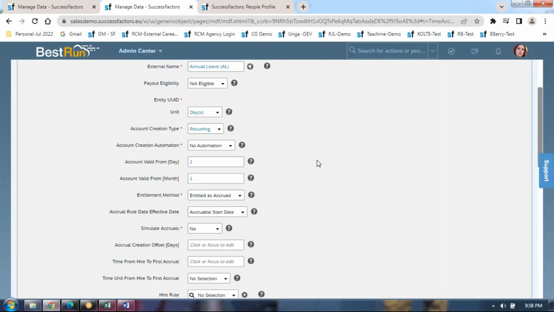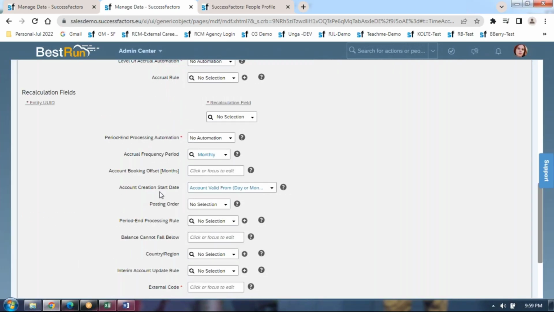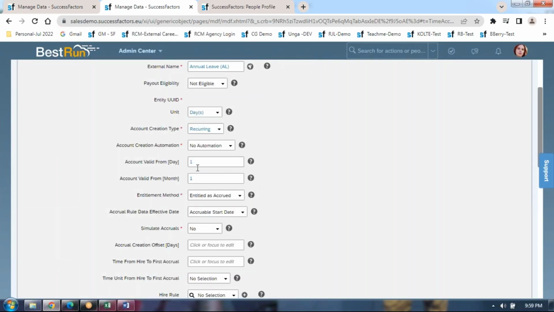This is the way the connectivity dots, guys. Again, I'm repeating. Whenever you set account creation start date as day or month, the top 2 important fields come, and you have to maintain them here. Account valid from day, day of the month, and month of the year. So in a year, which month are you starting? Okay, let's go by your question. Sir, I want to start April 1st. April to March 31st. So recurring means exactly 12 months. So April 1st to exactly 12 months, March 31st, next year.